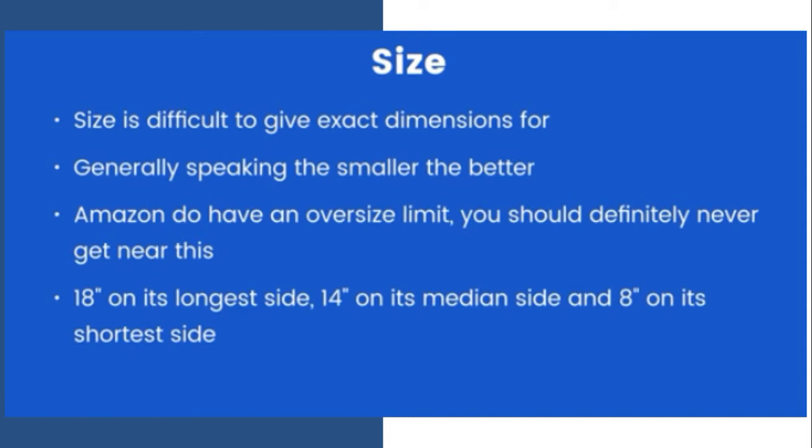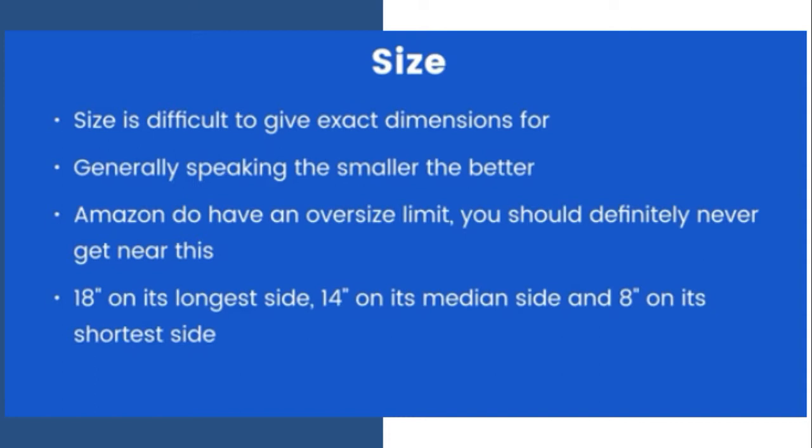So Amazon do have an oversize limit. You should definitely never get near this. And the good thing with the suppliers, they'll tell you the dimensions of your product. So if it goes above these dimensions I'm giving you here, like 18 inches on the longest side, 14 inches on its median side, and 8 inches on its shortest side, then just get another product.